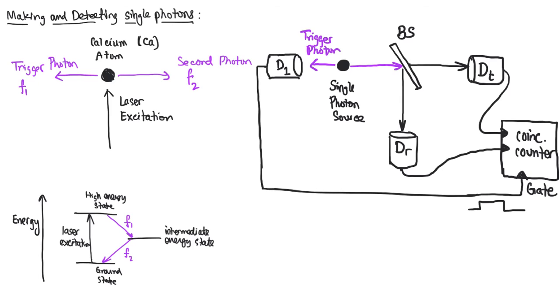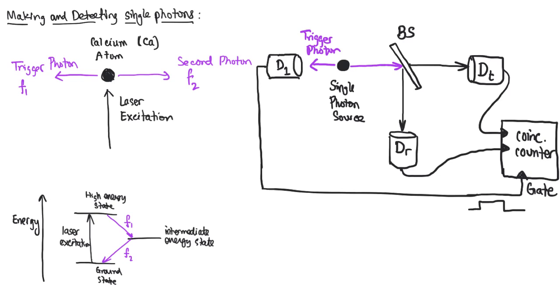The key idea here is that we are now only counting events that correspond to the release of this second photon, F2. In other words, if there's any stray light in the room, if there's random instrumental effects from one detector or another, those get completely obliterated and ignored because we only take data when we know that this single photon source is firing out its photon.